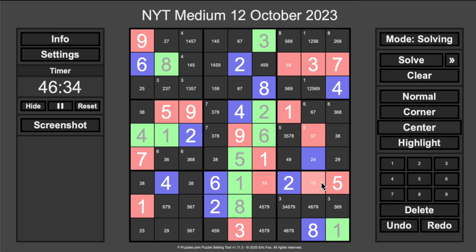7-9 is definitely there. I'm not sure what else to do here. A virtual 3-7-8 triple there still. Got a virtual 1-4-5-9 quad there.